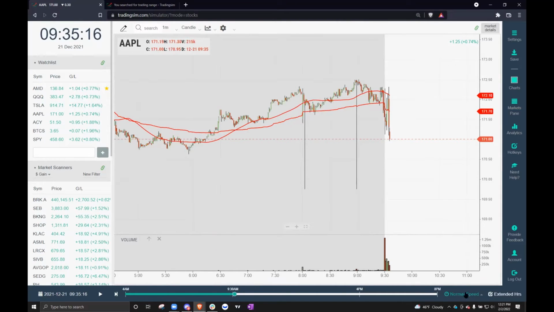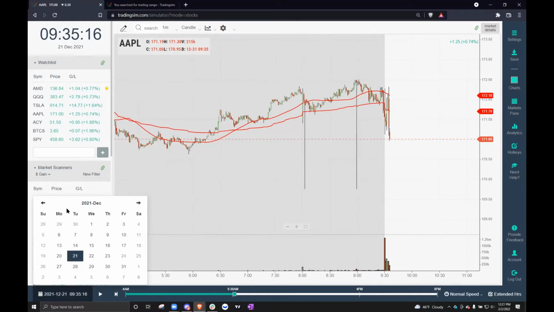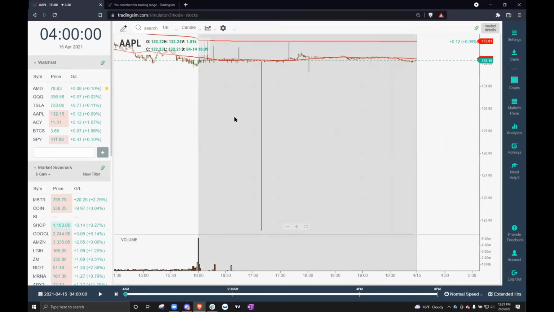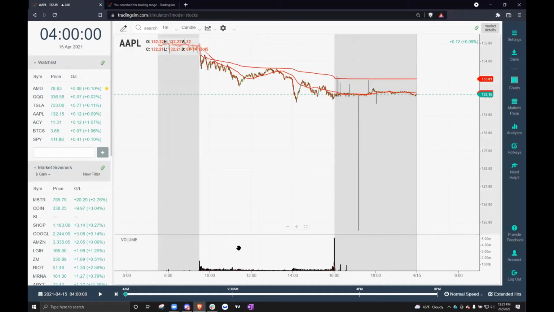And looking down here now on the DVR panel. This is going to give you, from left to right, the ability to go back on a certain date, all the way back to 2018. And you just click the date that you want. Super easy. The chart loads super fast.